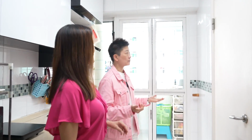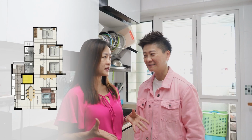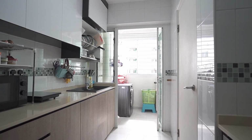When you look at this kitchen, we have a nice bomb shelter here that can double as storage. What I appreciate, Ning, about a bomb shelter in your kitchen is that a lot of times you have canned food, bags of rice, so many things you come back with from grocery shopping, and they can be put inside. Okay, anything that we should touch on here? No, I think it's really great. The space is nice. We can have a lot of people who come to help out.